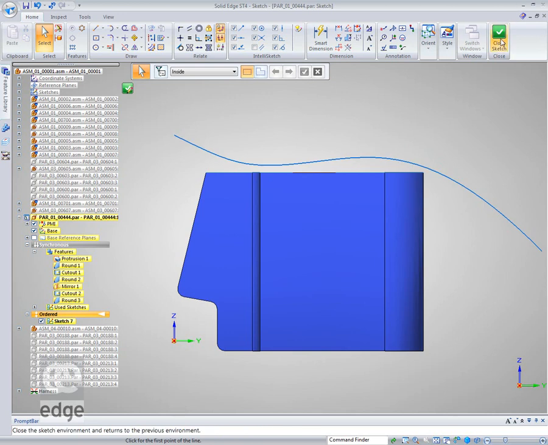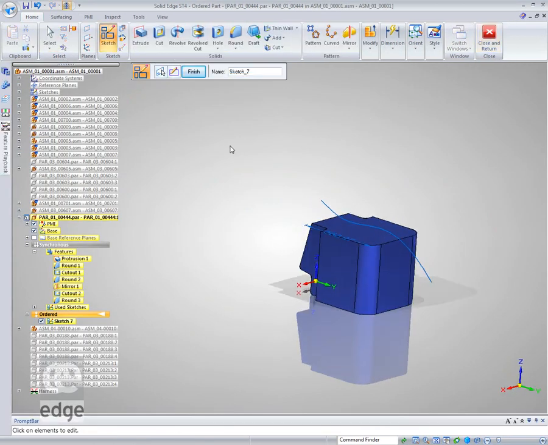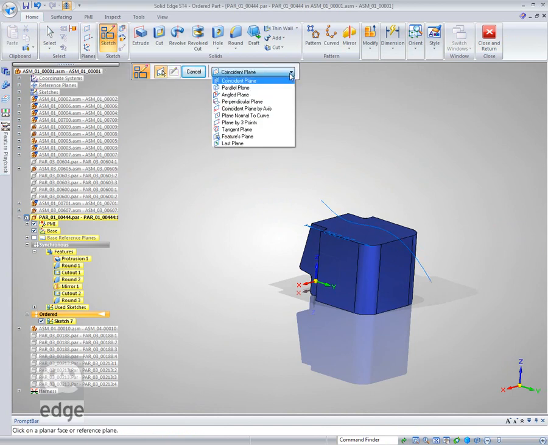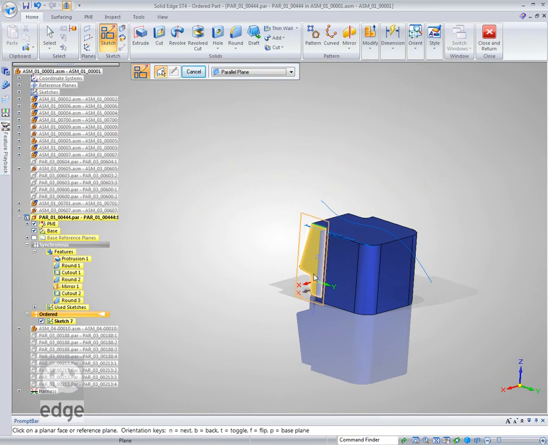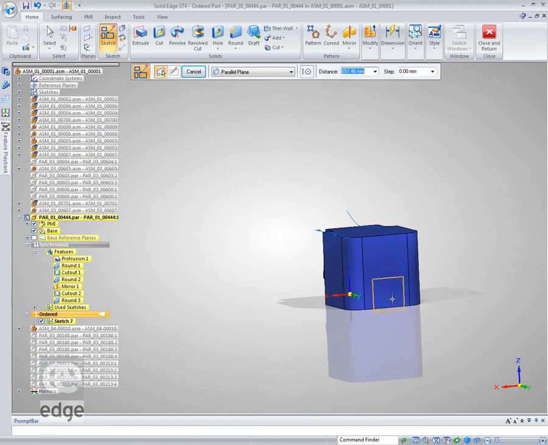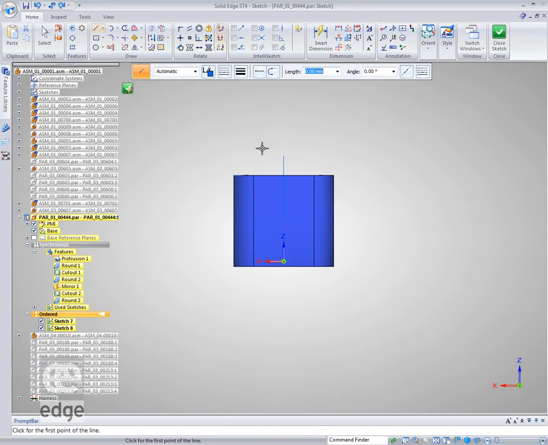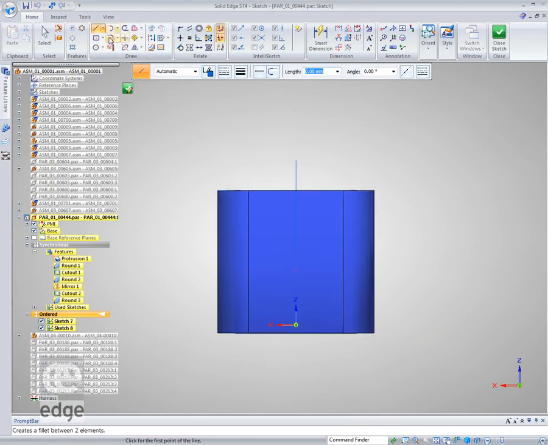Now, that's fine. I want to put another curve on here now. I'm just going to use an arc to produce it. So we're going to sketch again, but this time I want to be offset, so parallel plane from the base coordinates here, and back say 300 millimeters. Now in this case I'm going to just draw an arc by 3 points.